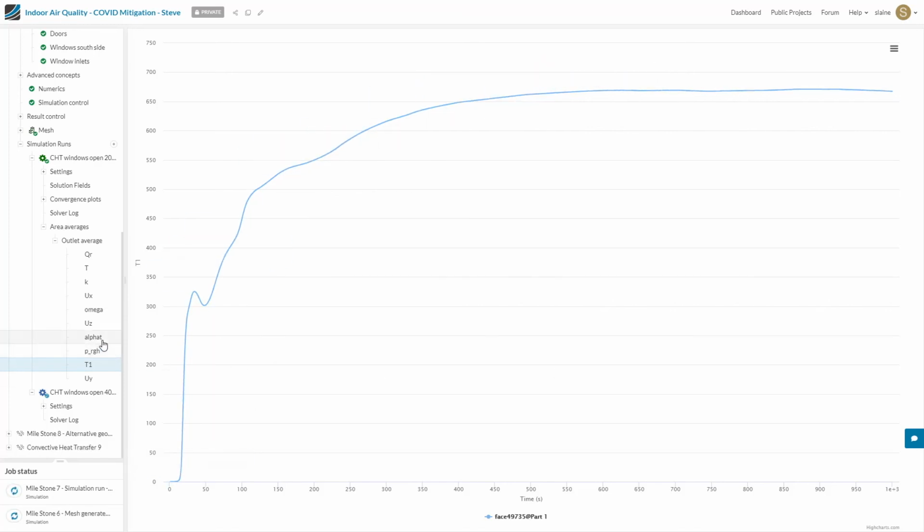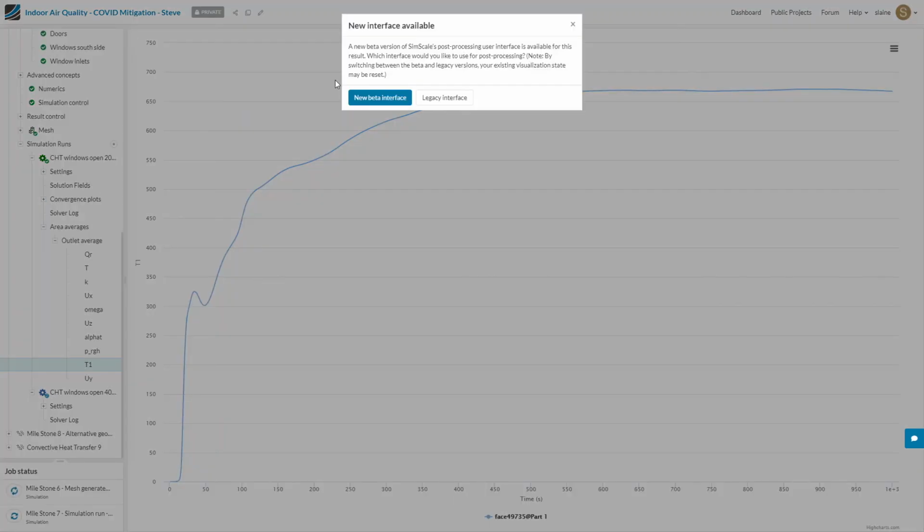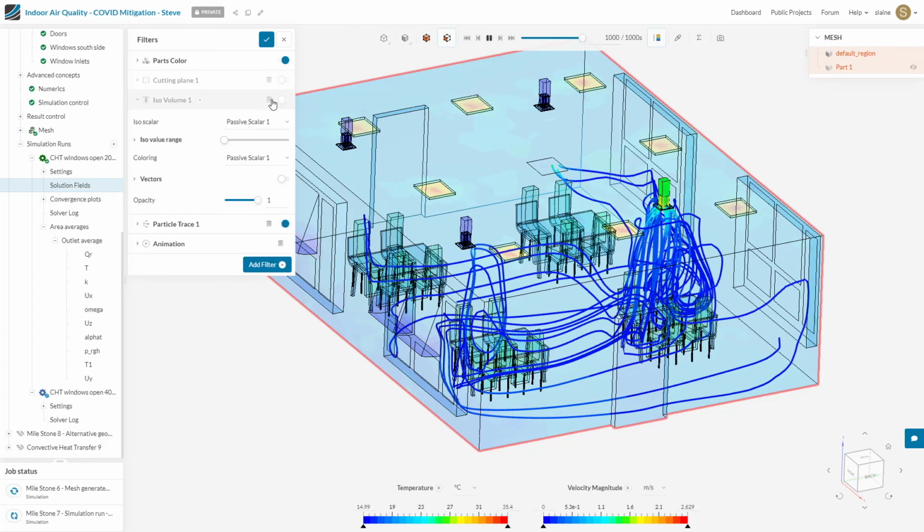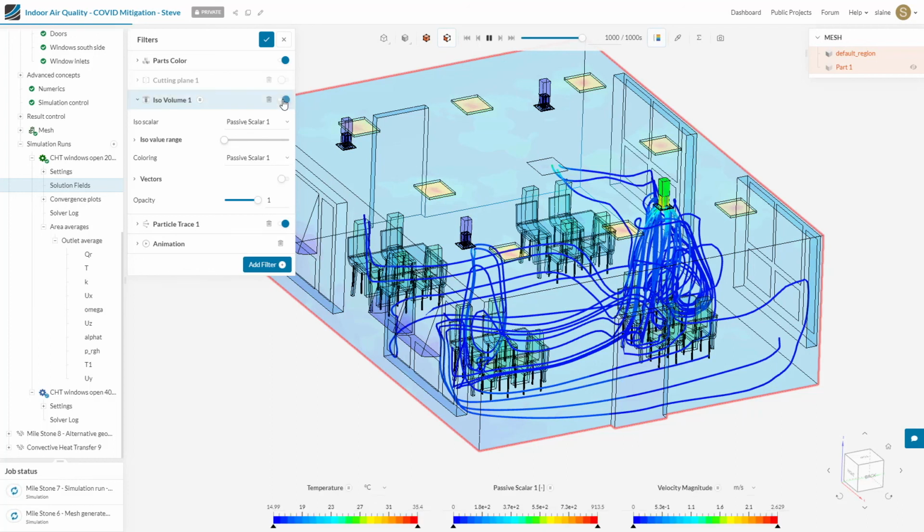The other thing that we can do here with our solution and the passive scalar is have a look locally at the mean age of air. So if we go back to our solution fields and again use the beta interface, something we can do here is we can add an ISO volume. So this will isolate certain volumes within the simulation based on a parameter.